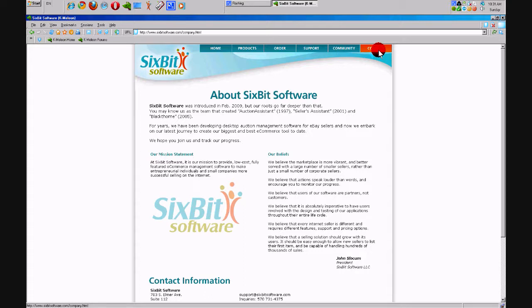which, to me, is really good because we have their years of experience building the most successful auction management platform software packages out there, bringing that technology over to Sixbit, adding the years of experience, user input from people like you and me, and coming out with the software package that I'm about to introduce to you guys.